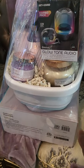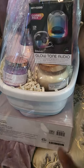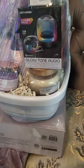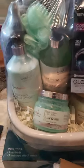I ended up stuffing this box with another box, and then I had to cut up some other boxes, y'all know what I'm saying, just for cardboard filling. I wish I could show y'all one a little better. Hold on. Let's see. So here's another one. You might can see this one a little better.